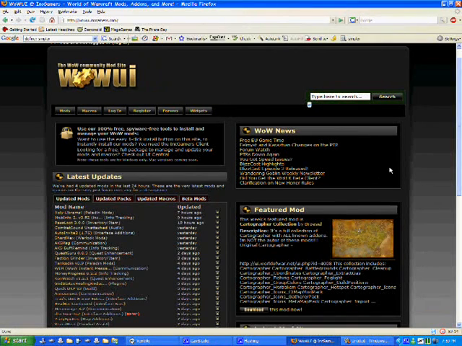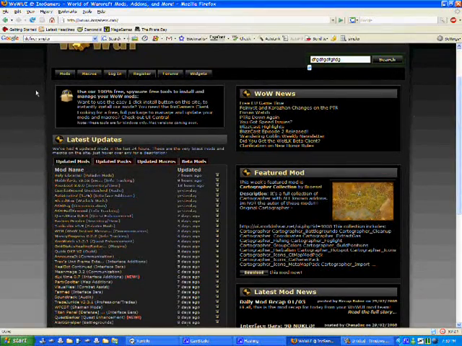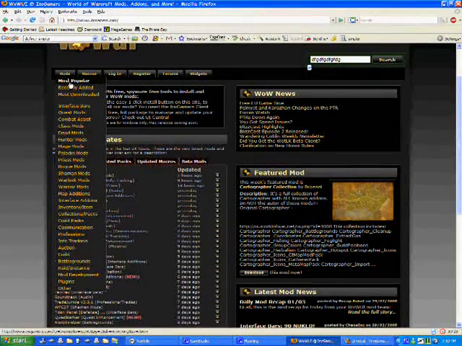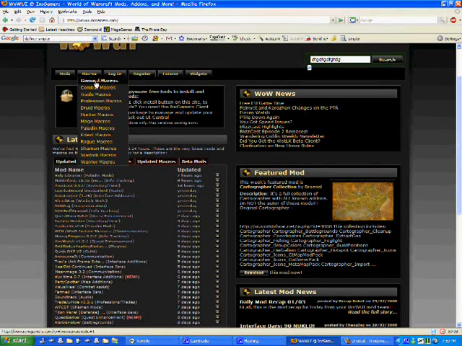Alright, this is WoW Ink Gamers. Over here is where you search for your add-on, if you know the exact name. Right over there. Now, these little tabs over here, this is mods. That's most popular, recently added, and most downloaded. Then all the other add-ons categories are right there. Now, if you're looking for even macros, they have those here, right there.